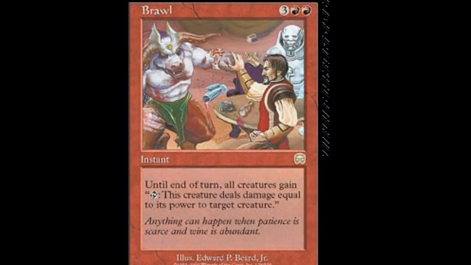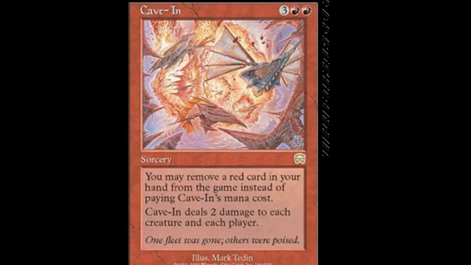Brawl. They would later go on to name the format after it. And the fight mechanic. This is one of the early predecessors that had fight in it. And all creatures gain it. So it's not really the fight mechanic per se, but it does have a distinct advantage on those creatures that are not summoning sick.